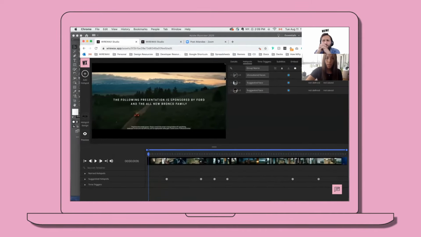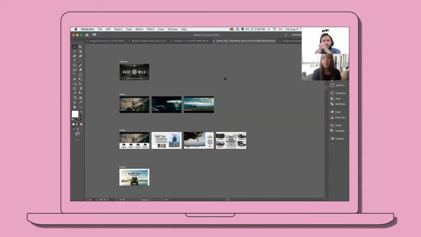So hopefully you can see that I have Illustrator open now. And I typically like to build out my projects in Illustrator first. It's important to mention, though, that this is entirely unnecessary. You can do everything that you need to build an interactive video within our studio without doing it in Illustrator. I just like to get an overview of all the elements I'm going to use, and sometimes clients require very specific things like very specific drop shadows or tracking on letters that I'll basically just export as an image and import that into our overlay editor.